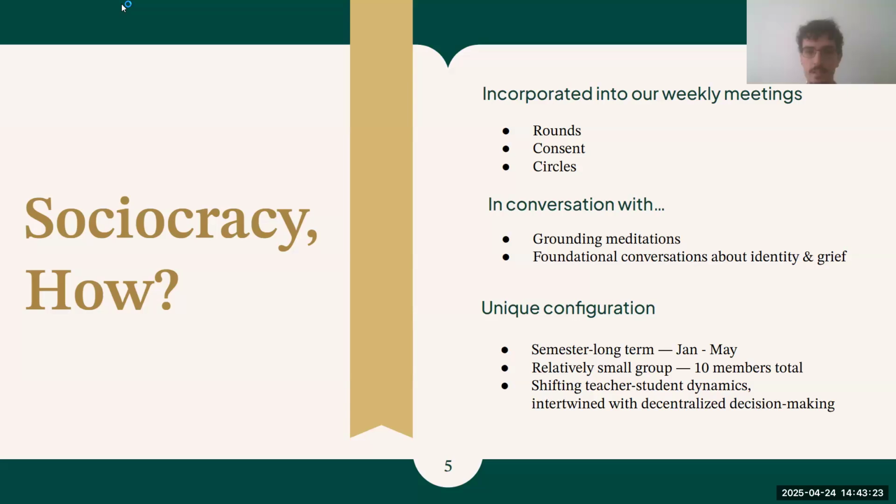Consent, the other dimension of decision making, and circles we eventually incorporated towards the latter half of the semester, when we had smaller groups doing their own individual projects. While we didn't do a whole semester long in-depth dive into what sociocracy is, we attempted, to the best of our ability, to embody the structures of sociocracy that we were taught, and to move adaptively through these structures over the course of the semester.